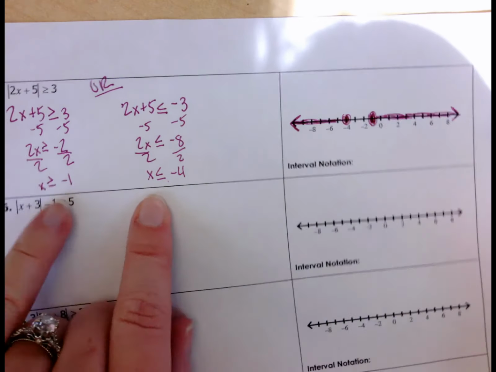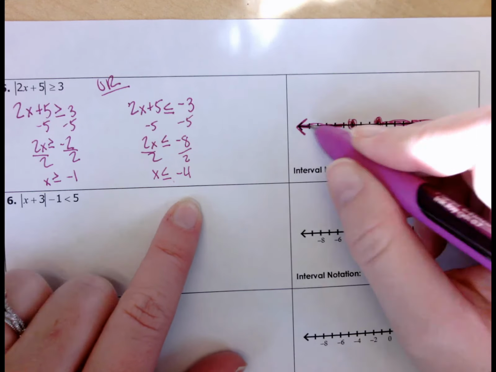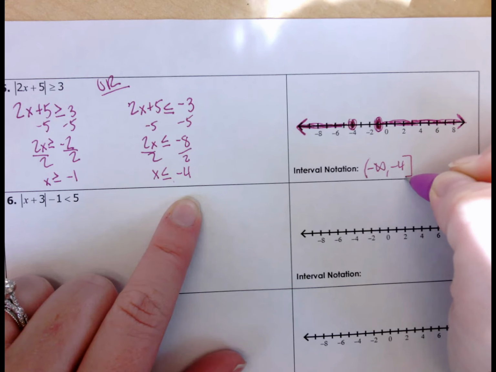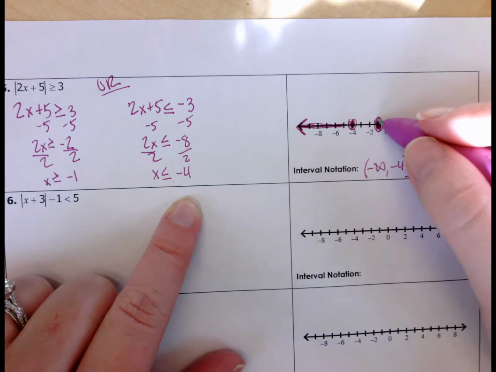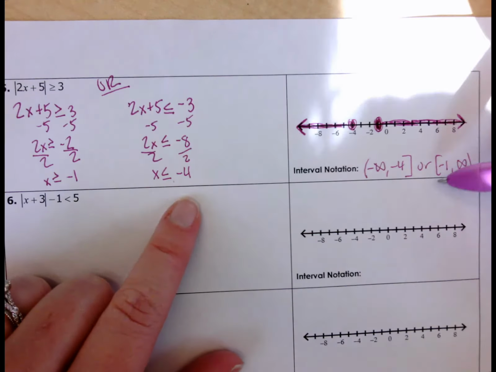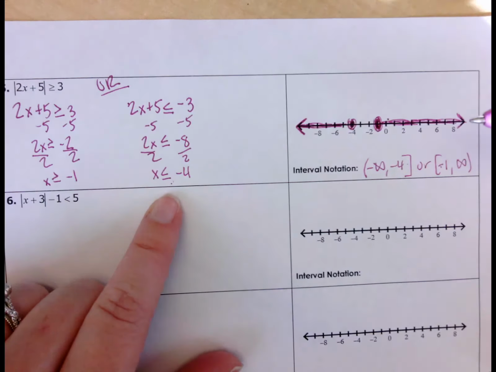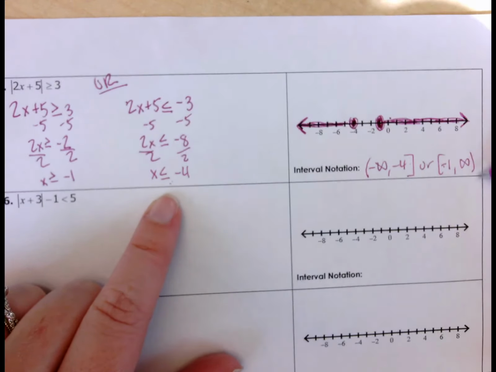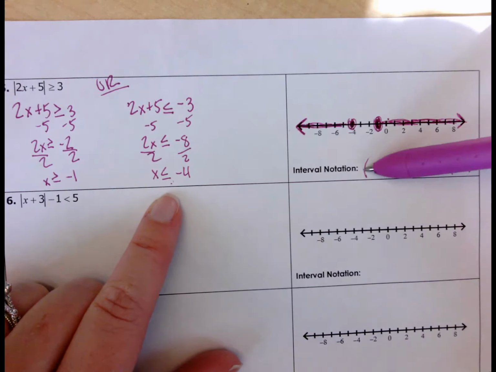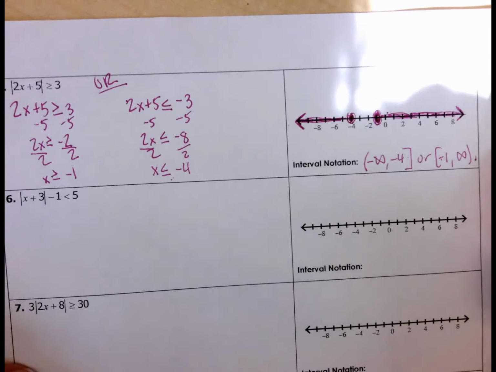And now we need to put them as interval notation. So remember, we're going from -infinity to -4. And the -4 gets a bracket, or the answer will be from -1 to infinity. Remember, these get brackets because they have closed circles and equal to's, and these infinities are going to get parentheses. Remember, we always go from left to right, least to greatest. So -infinity to -4, and then -1 to infinity. Keep that in mind as you work.